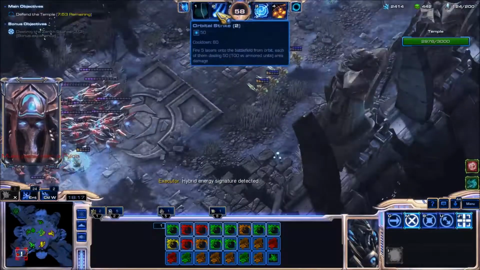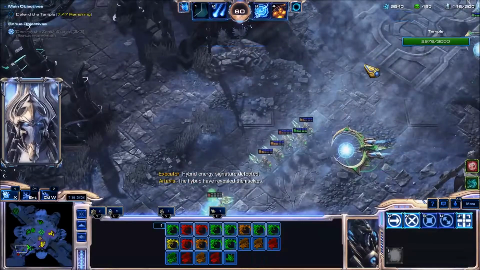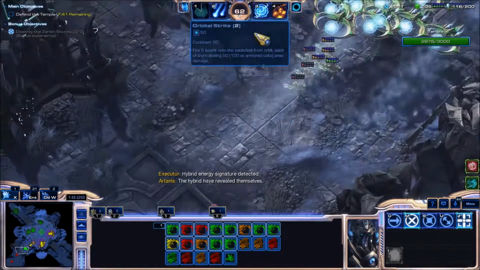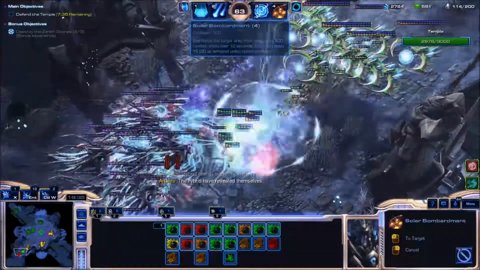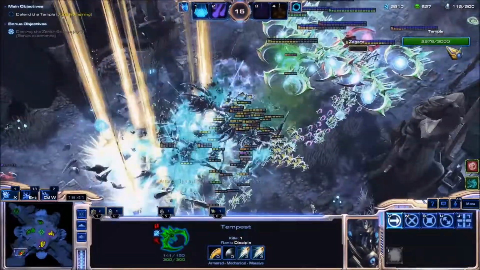Looks like, yeah, there it is. Okay, we're gonna wait for the hybrid nemesis. The hybrid have revealed themselves. We're gonna bait them in. Okay, the hybrid's at the back there. So I'm gonna use it right now. No. There we go. Yeah, kill those things. Alright. Woo!